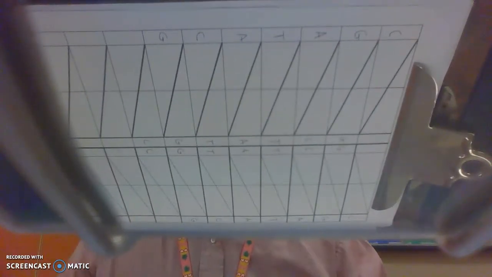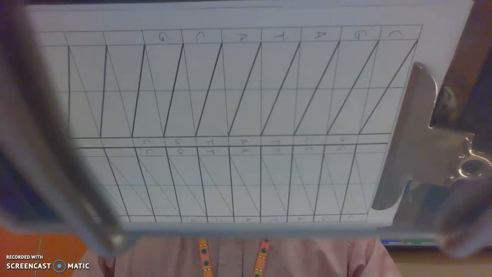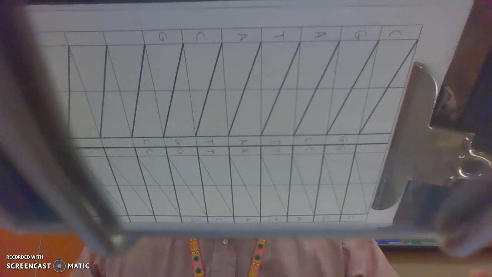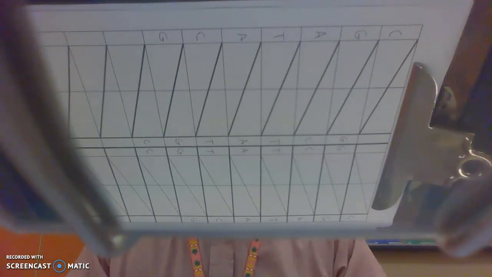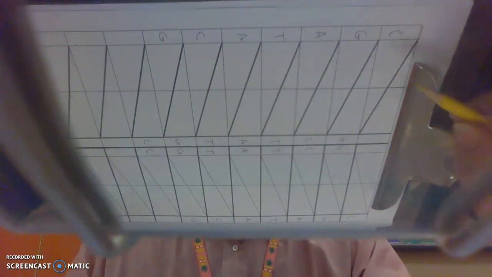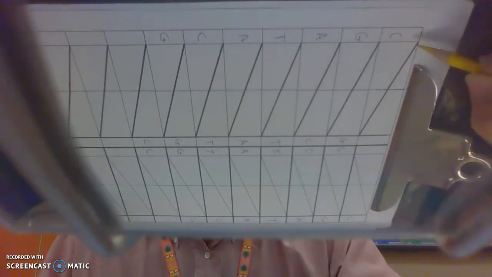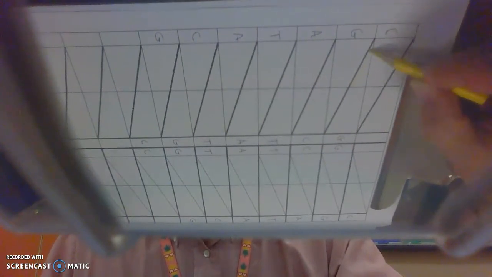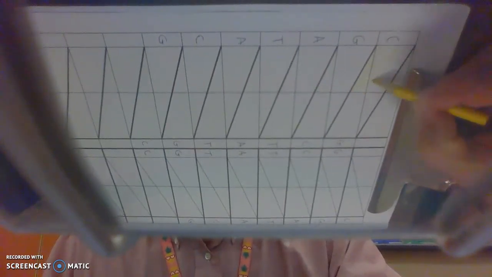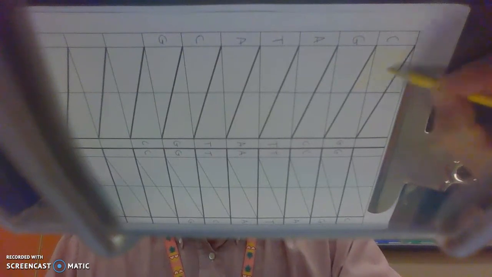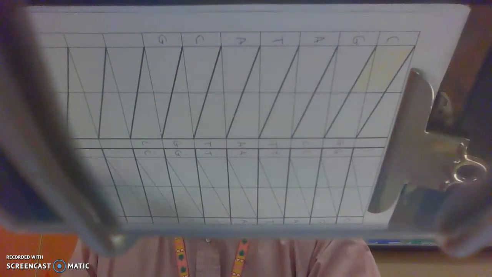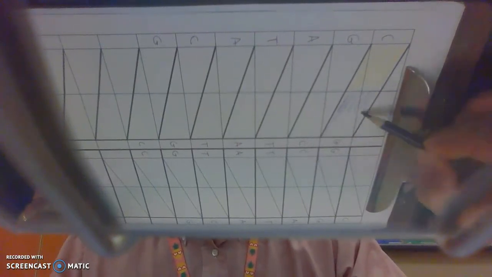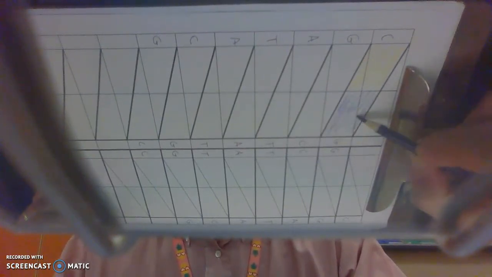Now, the next thing to do is color. Remember, our color code said that adenine is orange, thymine is green, and so on. So I'm going to color this in, but there's a specific way we color it in. This parallelogram shape is the cytosine, the C. So I'm going to color this in yellow. Cytosine's yellow. And guanine is purple. G is purple. So I'm going to color in this parallelogram over here purple.